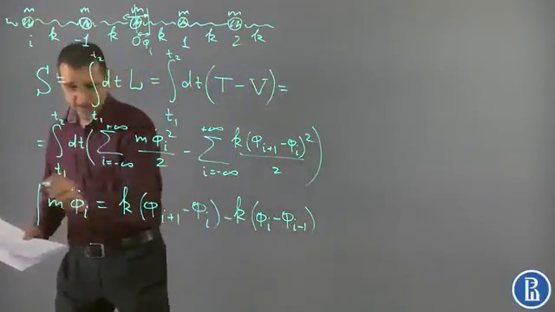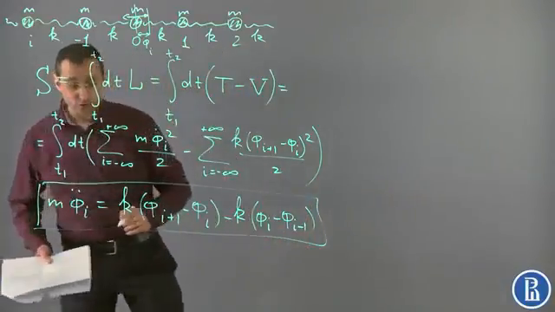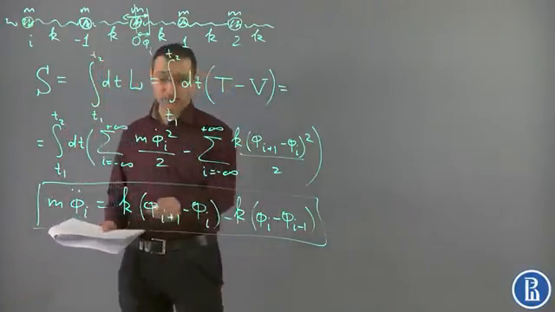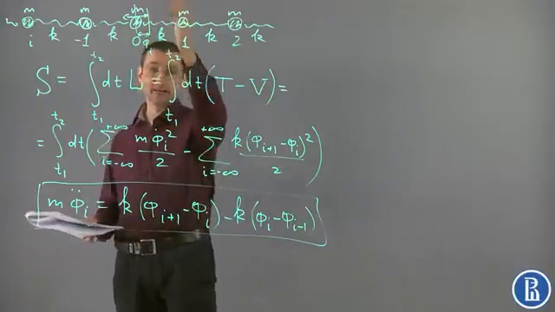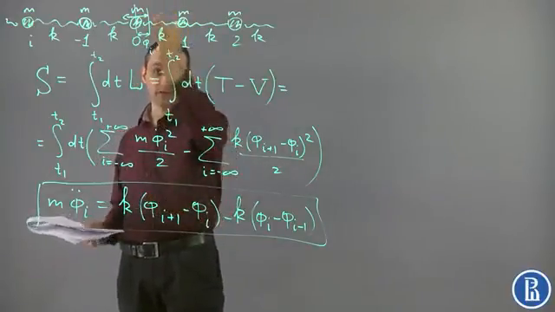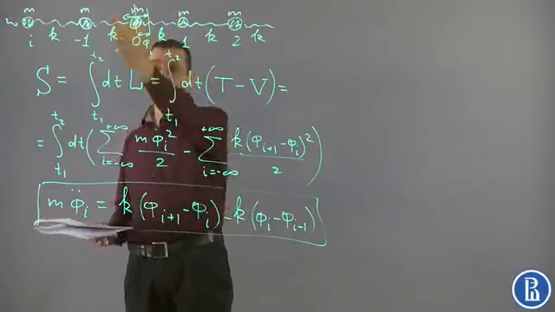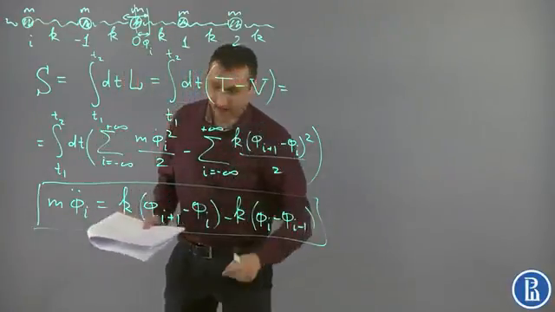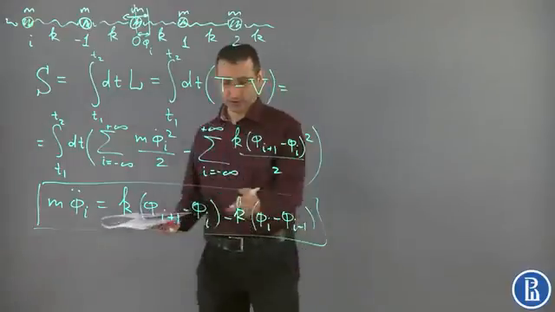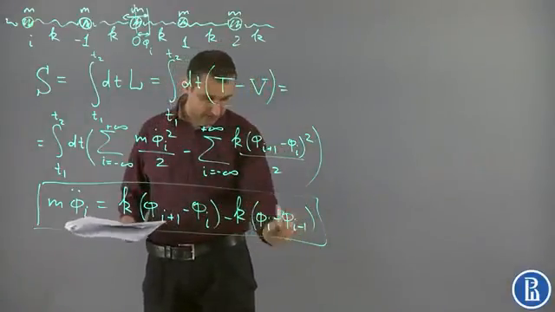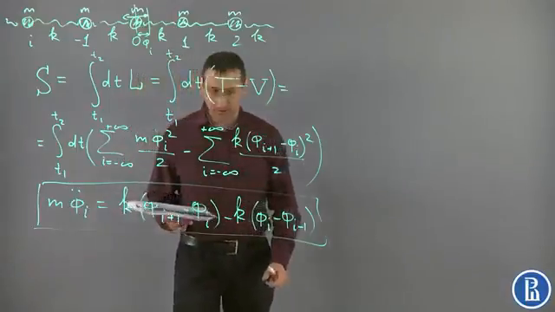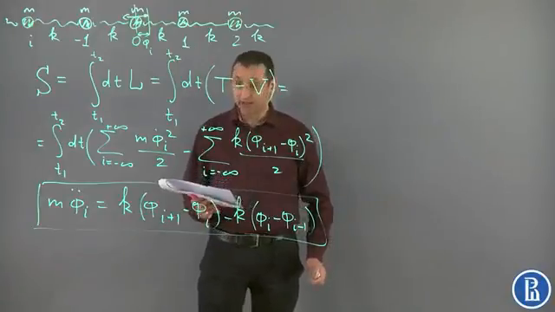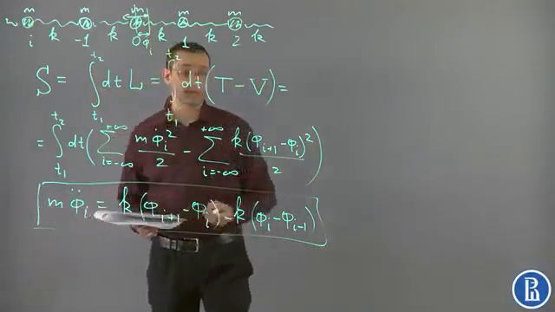The meaning of this formula is very simple. It's just Newton's second law. m times the acceleration of each particle is equal to the force acting on it from the spring on the right-hand side and the force by the spring on the left-hand side. So these are two forces acting on this particle. The sign can be plus because this could be bigger than this one, depending on whether the spring is shrinking or expanded.